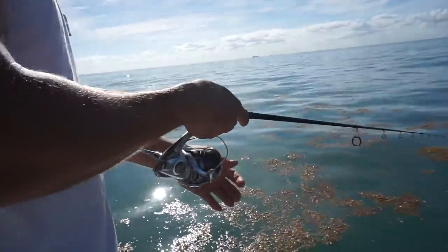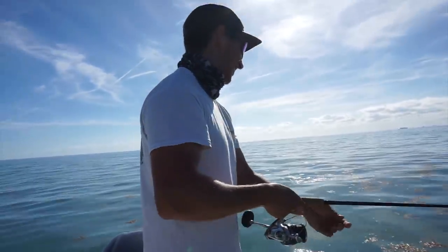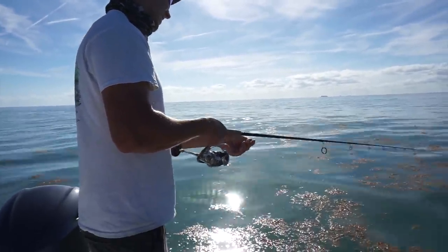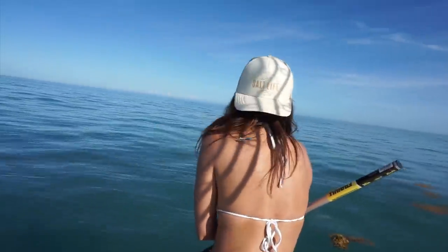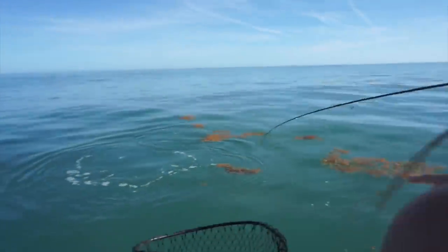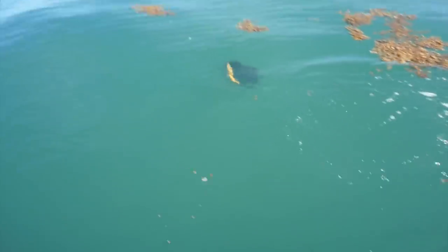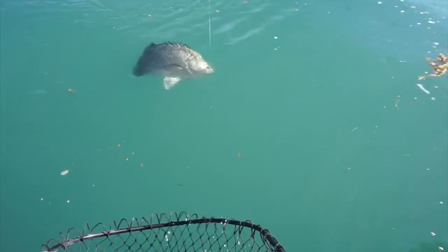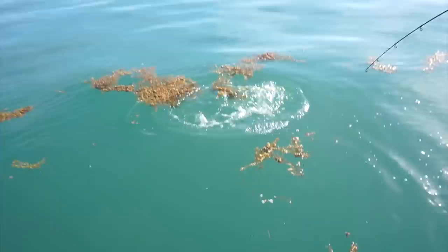5, 4, 3. She get this all on film? Oh yeah. That was pretty sweet. Hold on, I'm just letting him eat it. You saw what happened on that last one. Yeah. That's a bigger one than the other one too. Look at him! Zoom in on that, Mom. Oh my god! Get that! That's a nice one. That is a good triple tail. Can you see him? Here, try to get him to come up so mom can. Oh my gosh, what a beauty! Let me get a little video too. Oh yeah, boy. Sweet. God, look at that. He's beautiful.